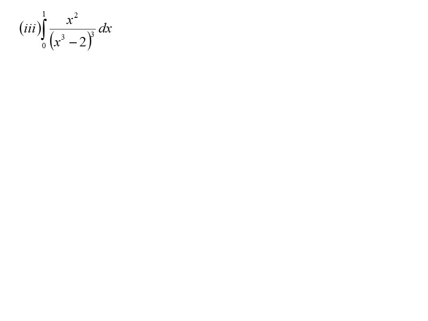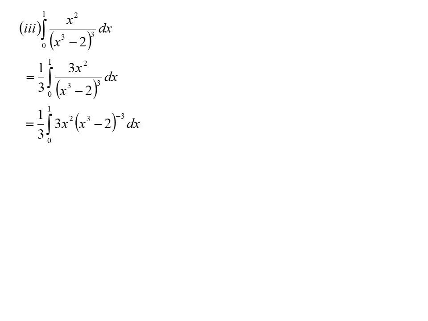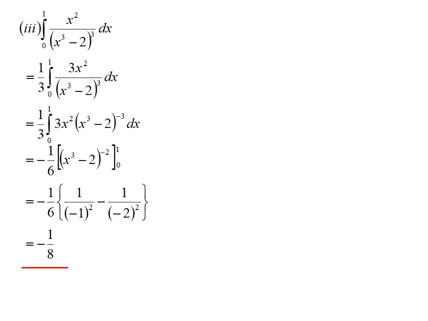Wouldn't it be nice if I had the derivative of x cubed minus 2 somewhere? Well, I do. The top of the fraction, I can change to 3x squared. Now I've got derivative times some function to the power. Beautiful. I can add 1 to the power over the power. We get our answer once we substitute in.